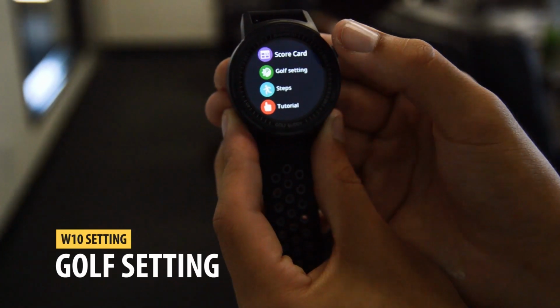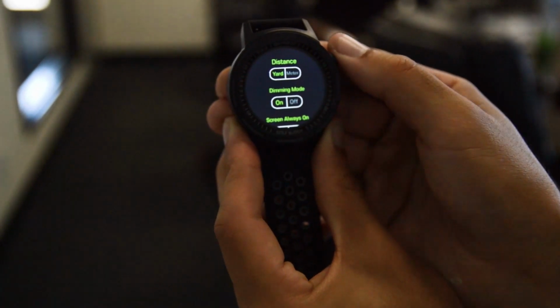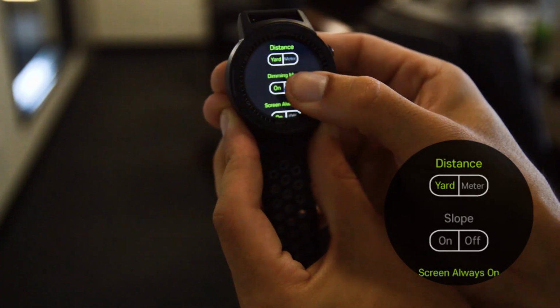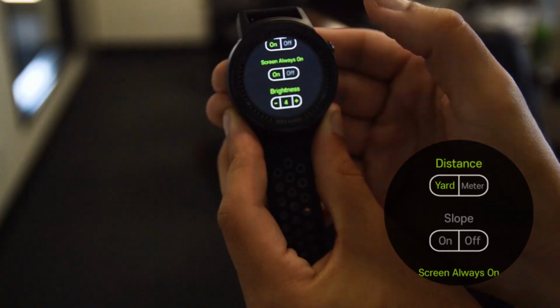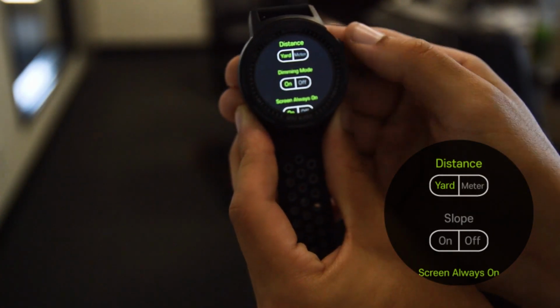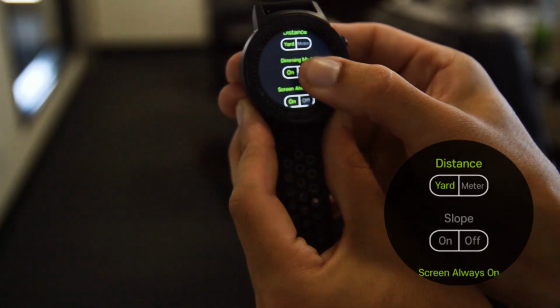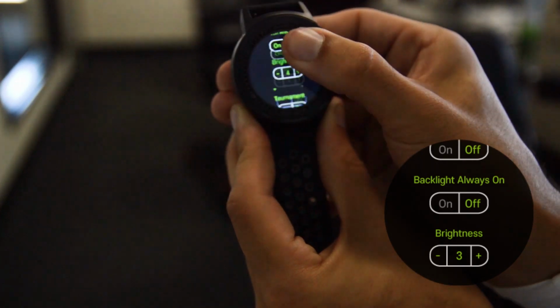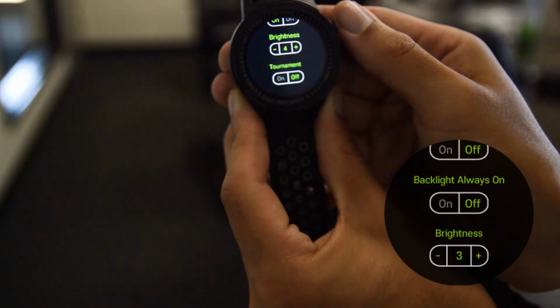The next setting is going to be your golf settings. These will be the settings that you can see while you're in golf mode when you swipe all the way to the right, but if you'd like to adjust after or before your round, you can of course do that then. You can adjust your units of measurement, your dimming mode, screen always being on, brightness levels, and if tournament mode is going to be on.